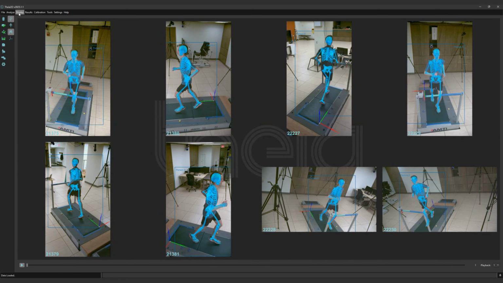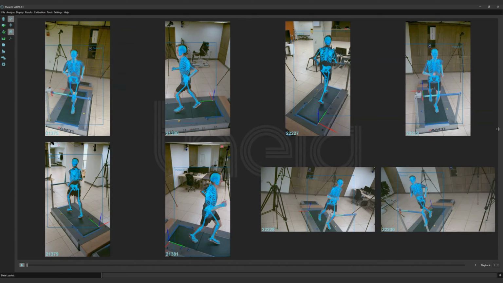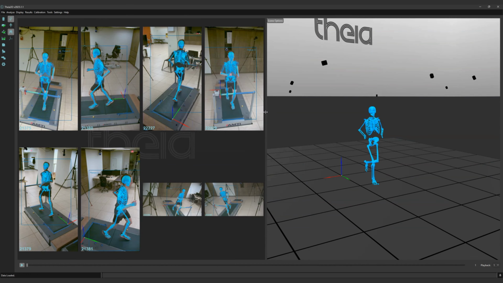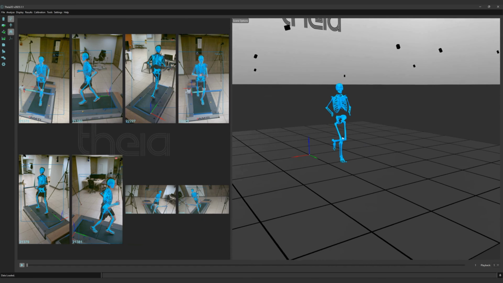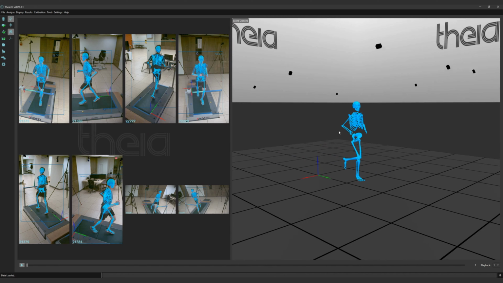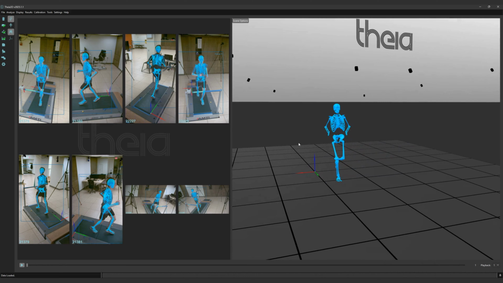With 3D view enabled under the display drop-down menu, the 3D viewer is located to the right of the 2D view area. If enabled but not visible, it can be dragged open from the right edge of the application window. The size of the 3D viewer can be changed by dragging the border between the 2D and 3D view panes. The 3D viewer will be empty unless video data has been loaded, a calibration opened, and the trial has been processed. The view can be rotated by left-click dragging, panned by right-click dragging, and zoomed in and out using the mouse scroll wheel.